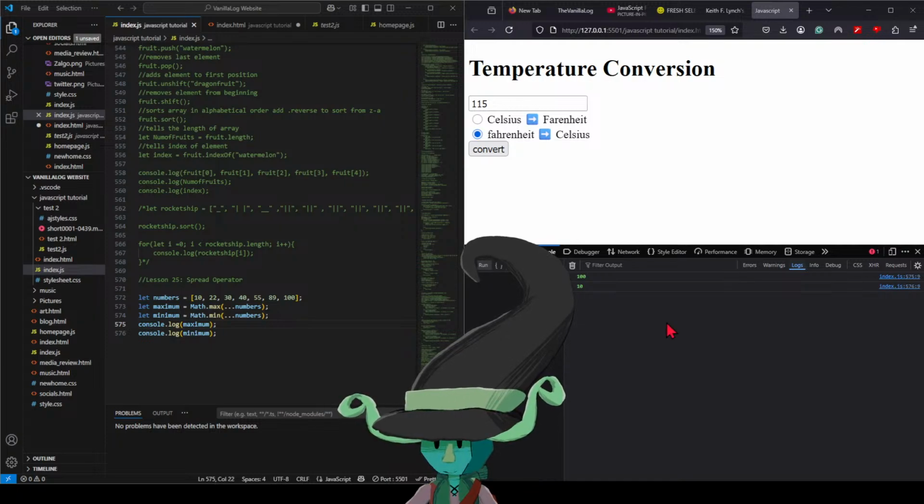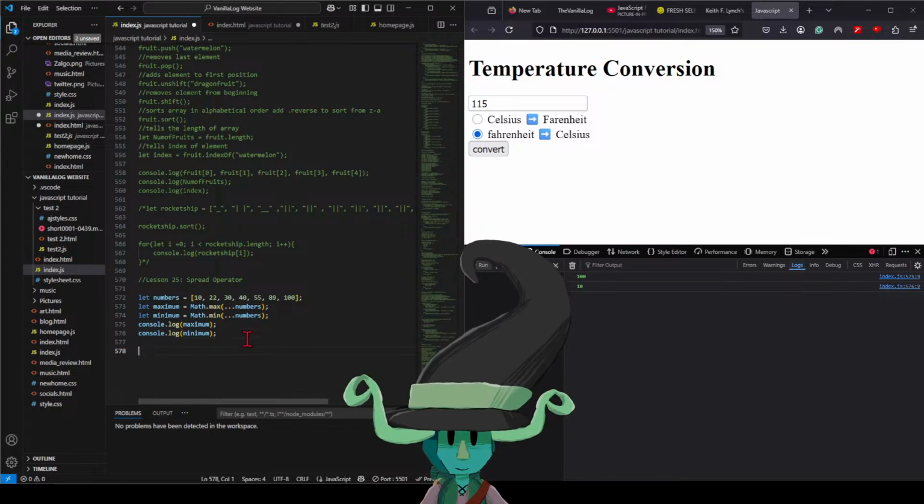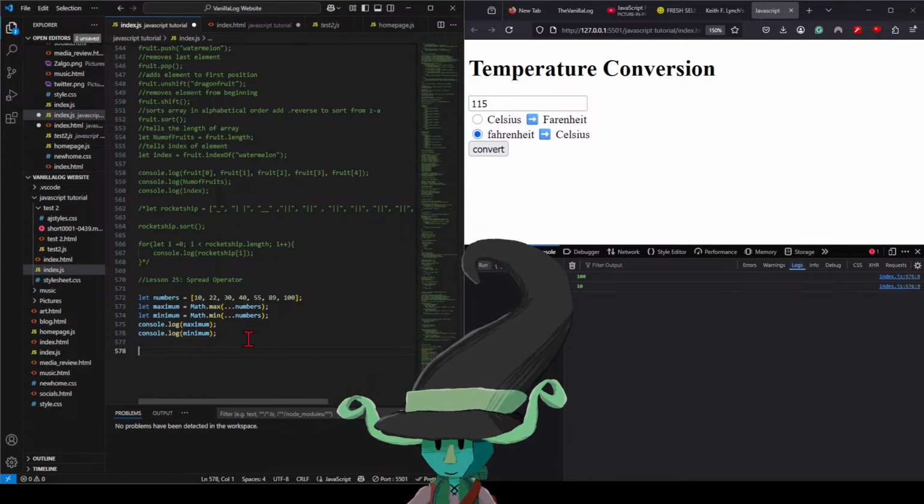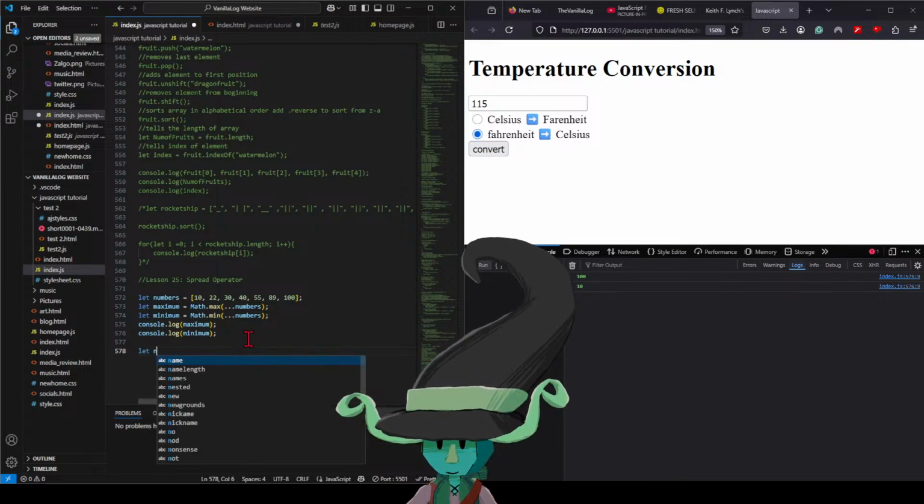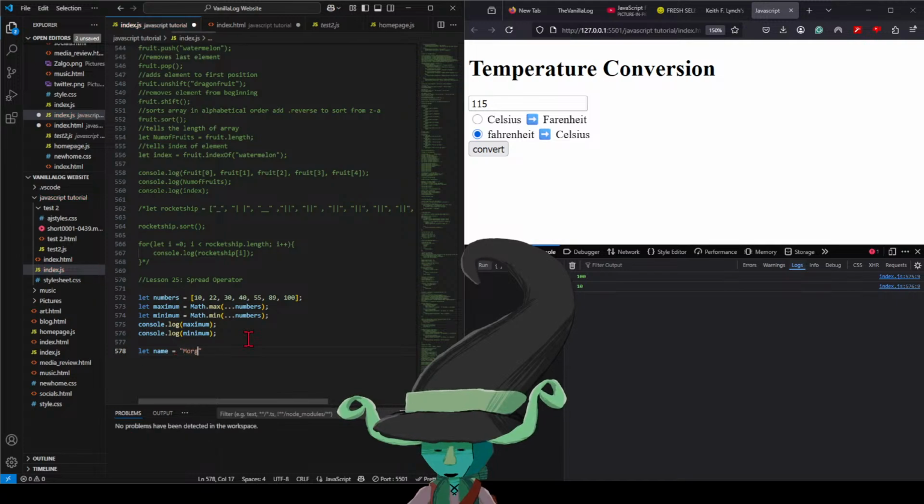Wow. Oh, it also works for strings as well? Okay. So it also treats strings as a kind of array. So if I type in, let name equals, I don't know, like Morgan Ozpin. Alright.